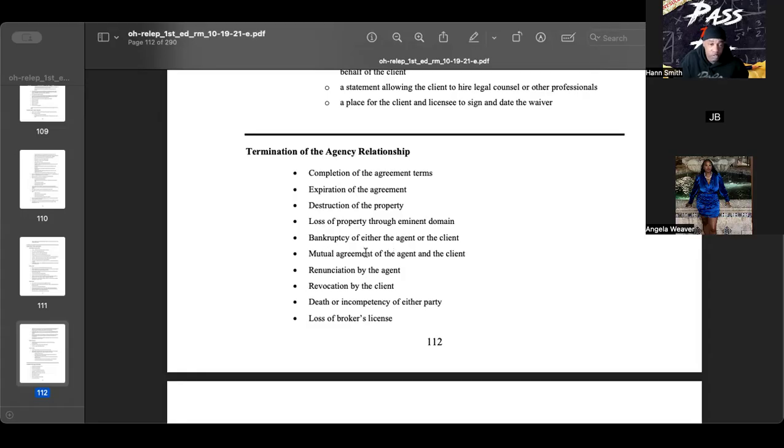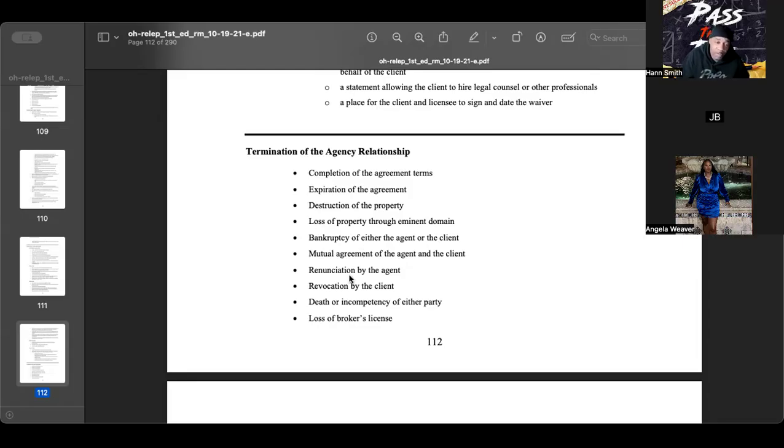All right. Now, mutual agreement. I don't like you. I don't like your services. I don't like how you're not responsive. Say, for instance, you're telling them to clean up the house and remove clutter, and they're not doing it, and you're getting feedback from people showing the house that the clutter is the reason. You might want to say, hey, you're not doing what I need you to do to sell a house. I can't sell a house like that. I think we should just sever our relationship. And there's a number of other reasons why you would mutually agree to, maybe they thought they wanted to sell and they didn't. Maybe they thought they were going to get a job out of town and they didn't, and they wanted to sell a house.